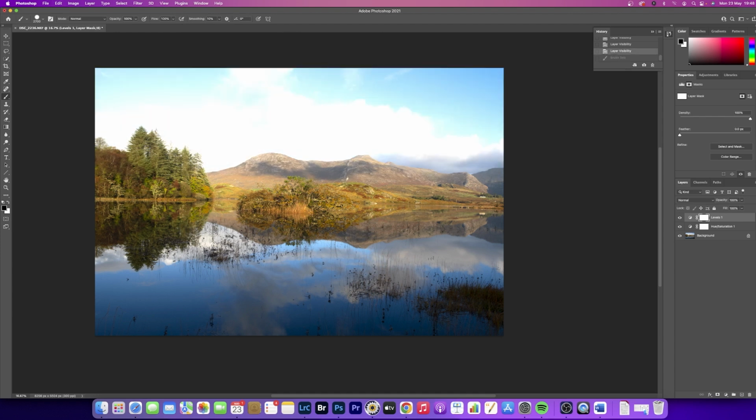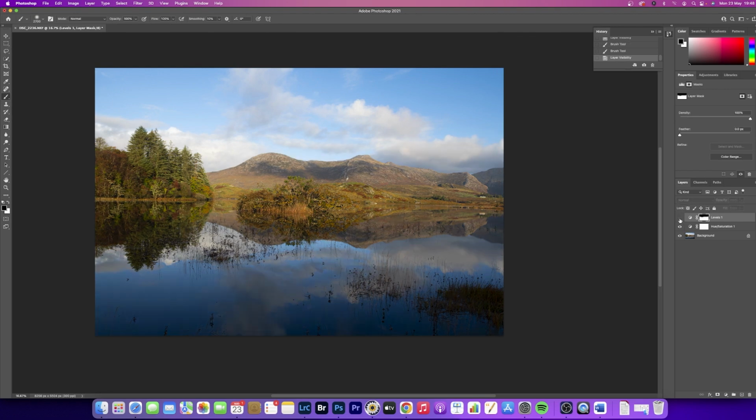I'm going to go back a step again. I can see I have my brush turned up really hard for demonstration purposes before, so I'm just going to turn that down and brush over with a smoother brush. Okay, that's much better. Excuse me. So if I turn that levels adjustment on and off now, you can see that the adjustment is just happening in the bottom of the picture because we removed it by brushing it out from the top.